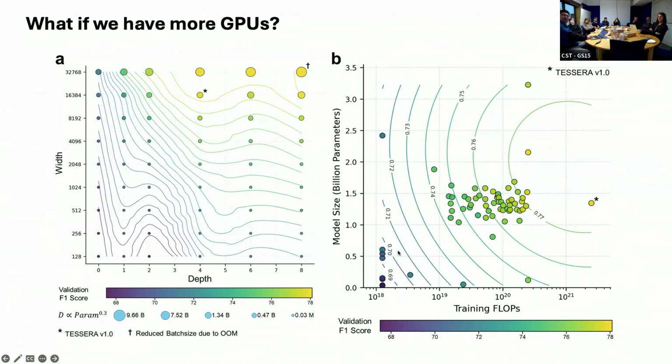You see, we can actually draw a line somewhere here. Basically it means that if we keep enlarging the size of the model, and also train it longer, then we can anticipate that the performance will keep going up. So we can just draw a line here, and it will probably go that way. That means if we have more GPUs, we can make Tessera much more powerful.